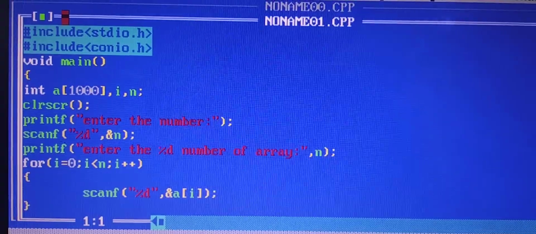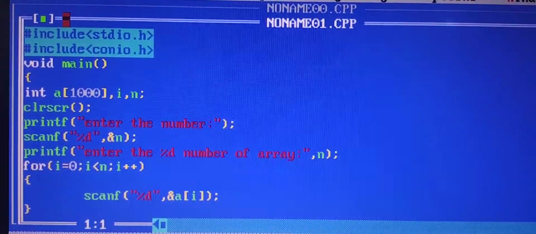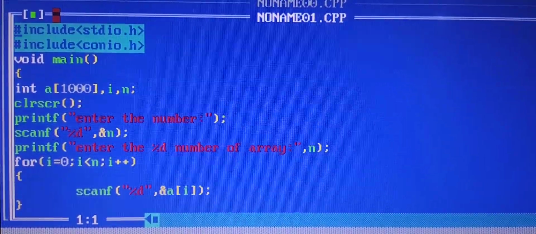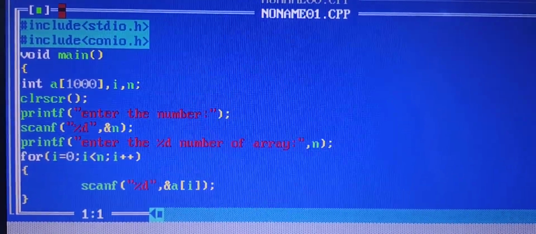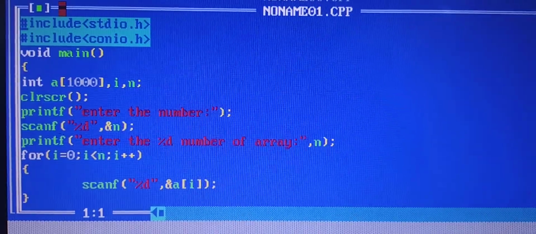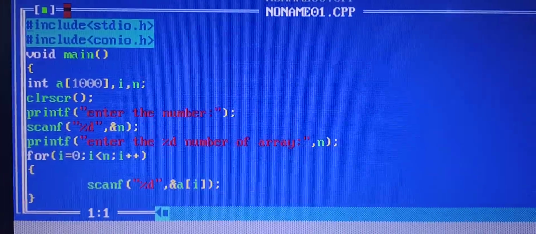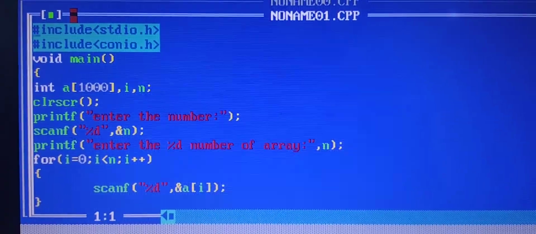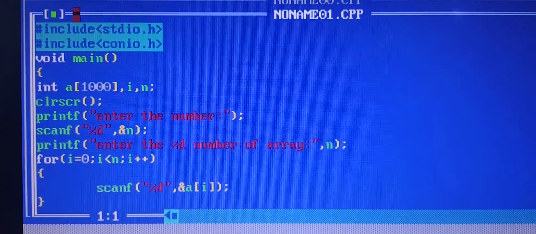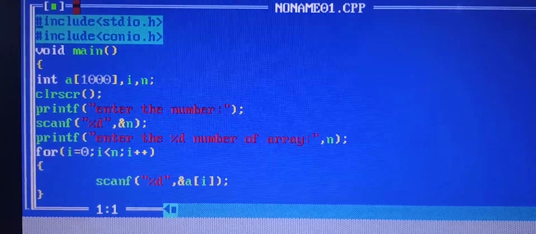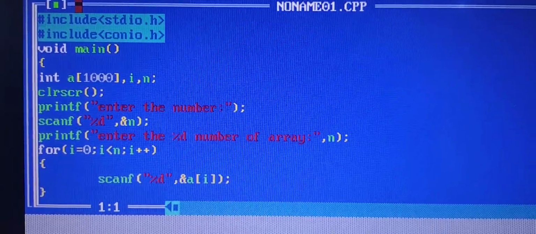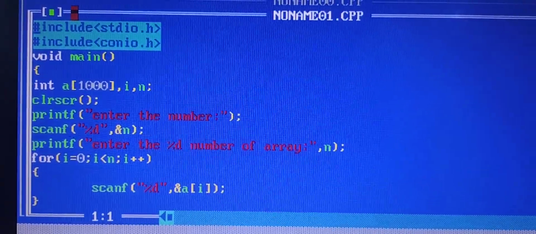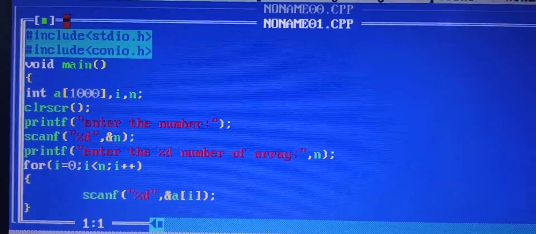Here I use the software Turbo C++. You may use other software. Here you see that I have first included the two header files. It is a bit common to you. Next I use a[1000], a pre-assumed size, so the number of array elements we input must be less than the value mentioned. Here a[1000] is previously mentioned. I mentioned that the number of elements I want in the array must be less than 1000.